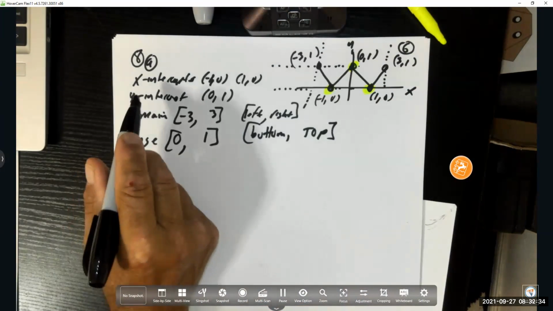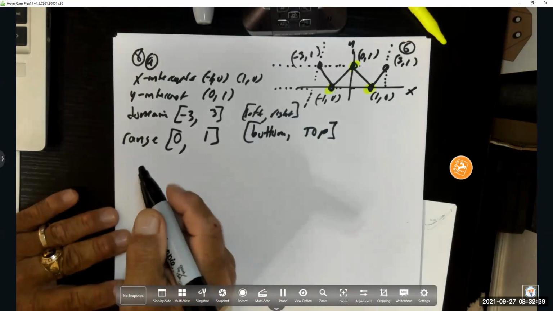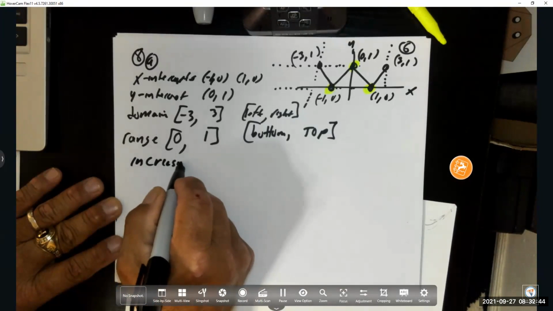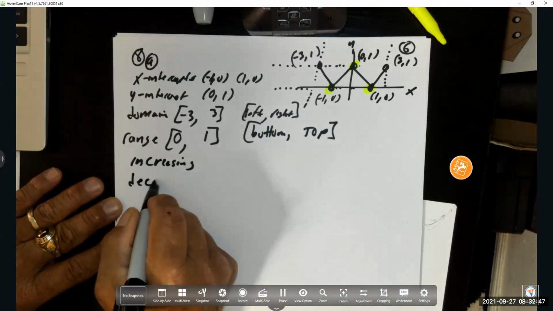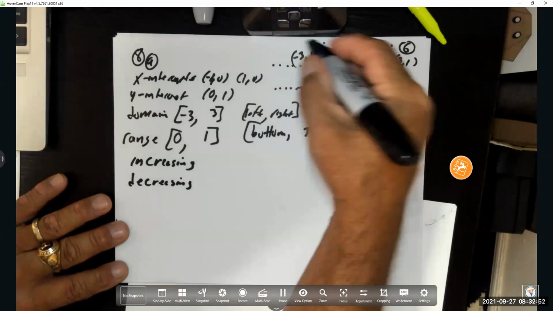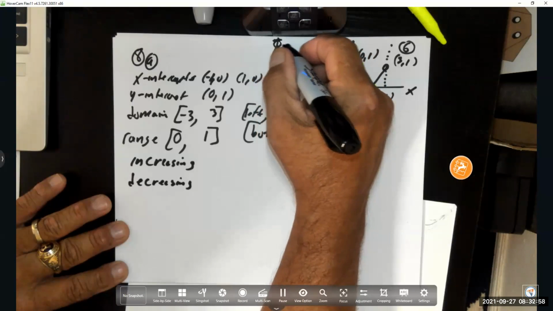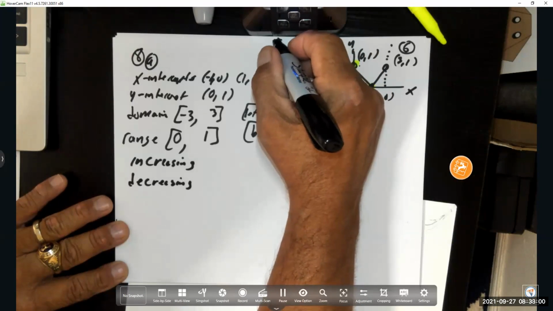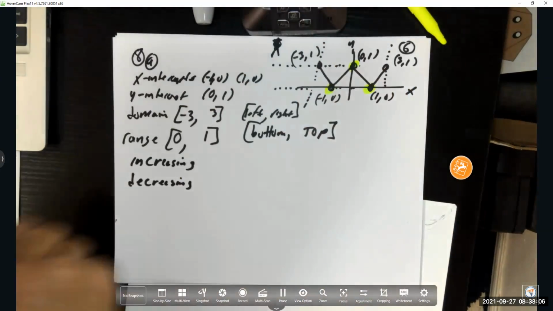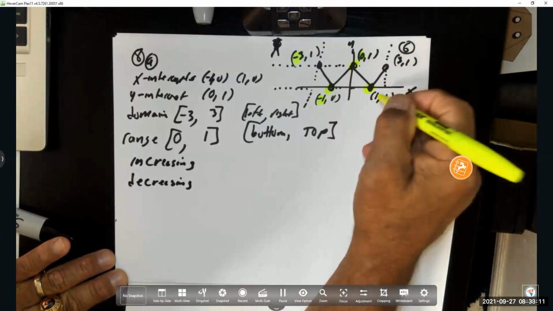Okay, so we got x-intercept, y-intercepts, domain, range. And then the other questions are, where is it increasing, decreasing? Okay, so increasing, decreasing, what does that mean? All right, if you're walking on this graph, I'm gonna say this is you. Okay, and you're walking on this graph from the left to the right. Okay, you're going from this way, that way. Look at the first numbers only. Let me highlight that right here. You're looking only at the first numbers this time. Don't look at anything else.